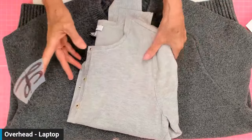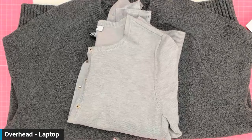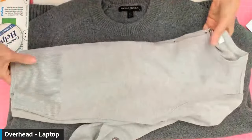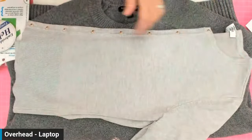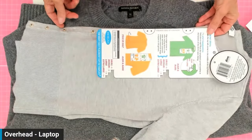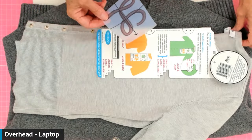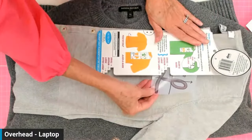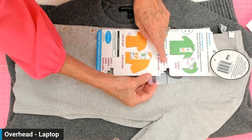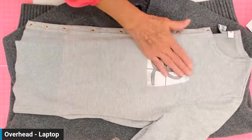But before we do that, let's go ahead and use the embroiderer's helper to help us place it so we know exactly where to place it. And it's handy on a garment that opens, right? Because you don't have to work to find the center of the garment at all. I'm just going to align my embroiderer's helper with the center of those buttons. And then I'll take my L, and this is a small. So I'm going to take my L and place that template, aligning it right there with that small word and arrow pointing to the inside of that notch. And when that's all lined up, then I know I am in the right position.